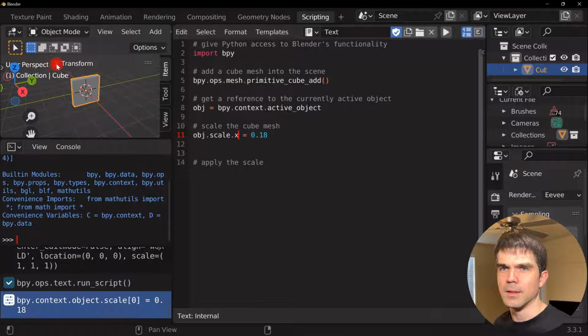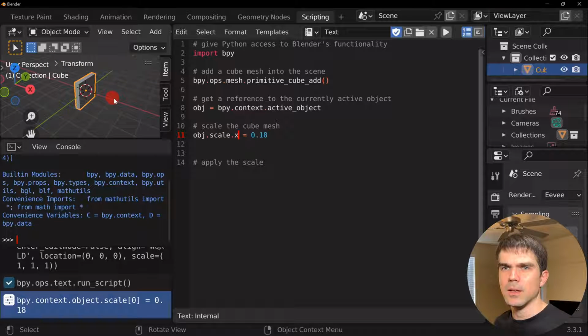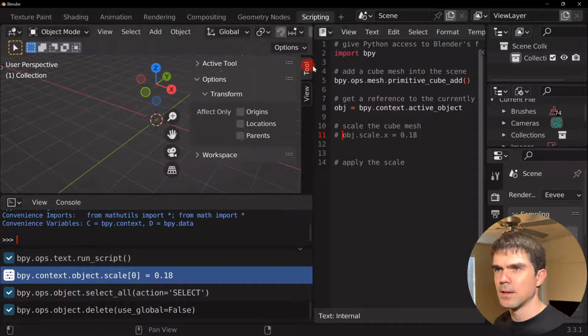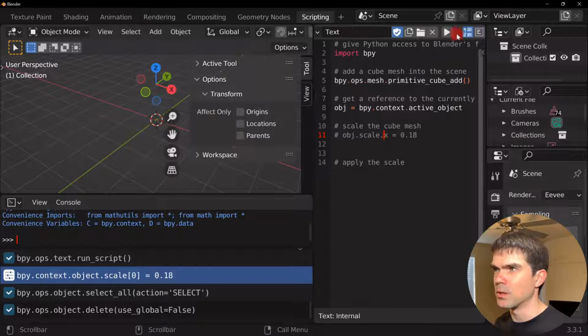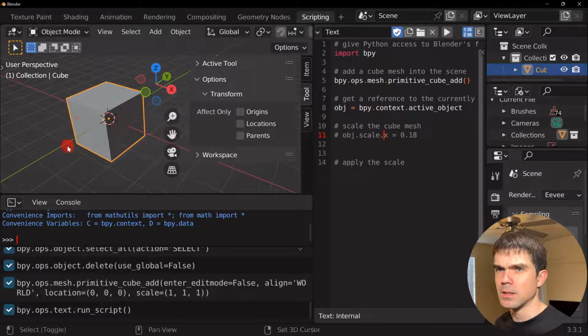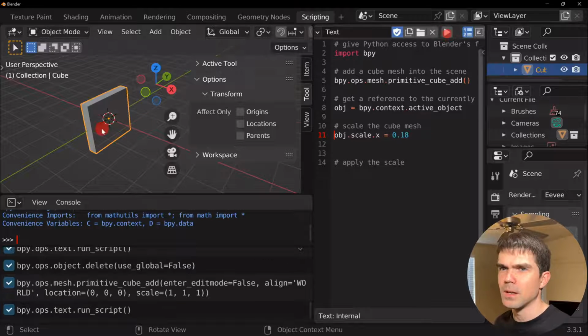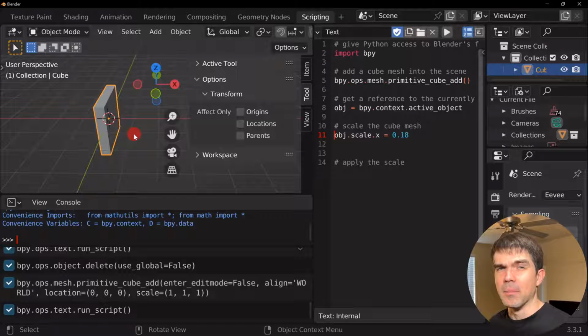I'm going to hide this. And you can see, without this, I'm going to comment this out, delete everything. Let's move this to the side. And let's rerun our script. And you can see nothing is getting changed, right? I have commented this code out. This is not getting executed. Let's update that. And you can see that we're updating our mesh right here.